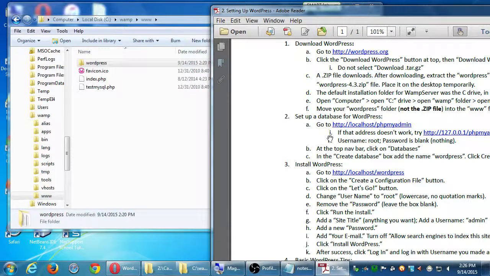WordPress uses a database, and it stores everything about your site in the database, even the background color, the size of your text, and how many users you have enrolled. So the next step is to create a database so that WordPress can connect to it and store all of this information. If you've used a site builder like Dreamweaver before, this is very different. Usually a Dreamweaver site doesn't need a database. WordPress definitely needs a database.